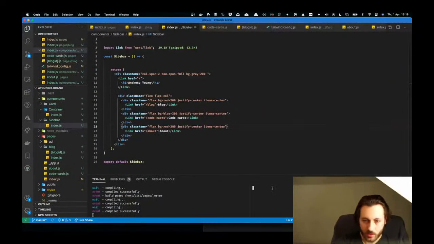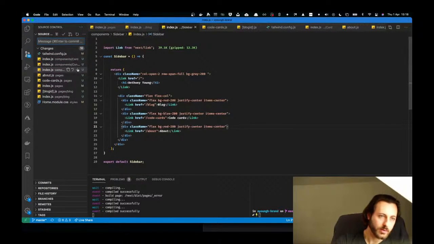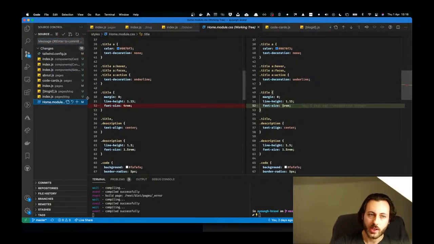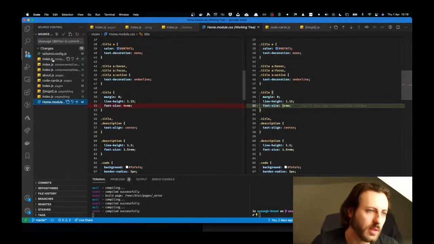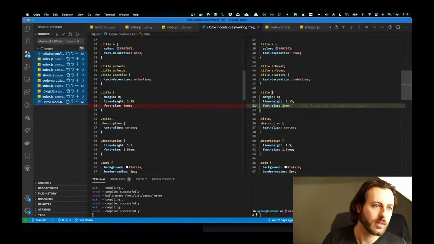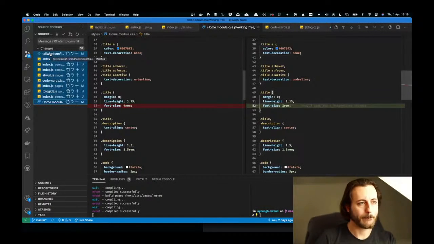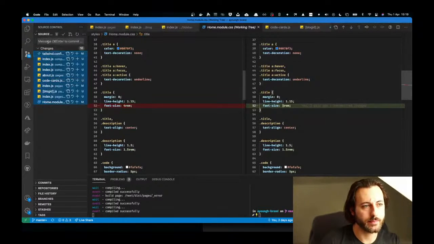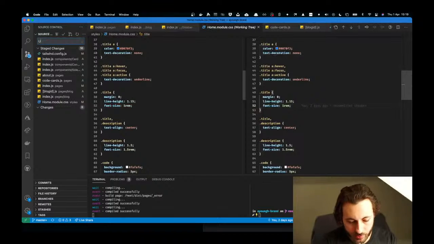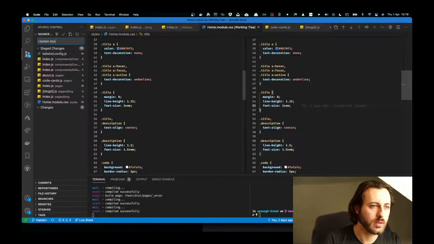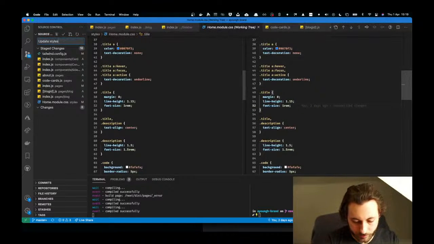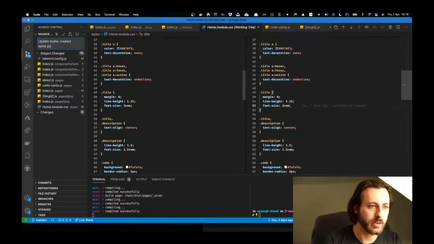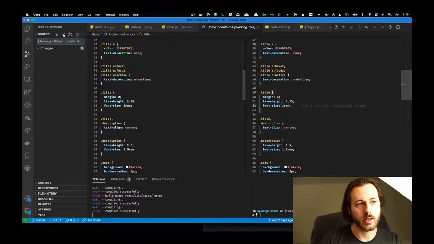What I usually do is I can either do it in terminal, or I just use VS Code to see what the changes are. So for now, let's just commit everything. Stage it, give it a commit message, so just update styles, created some pages, and then push that with a git push.